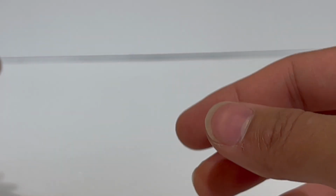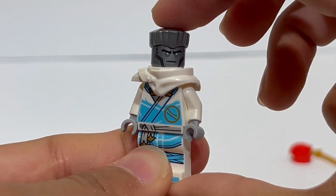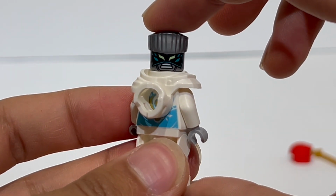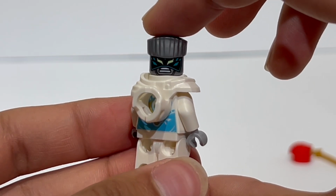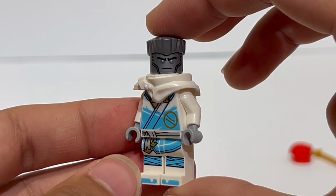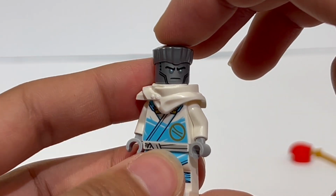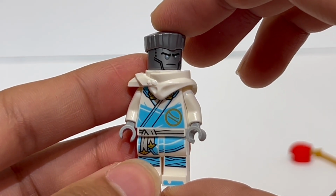Next up, we have Zane here, so we have Zane being able to look in pretty much any direction. Obviously the downside is that with his hair on, you can see the back facial expression, but you can easily use any other figure of Zane without the back expression, and if you really wanted to go the extra step of customization, you can use any sort of eraser and literally just erase the print on the back if you just wanted to have the front-facing face right here.